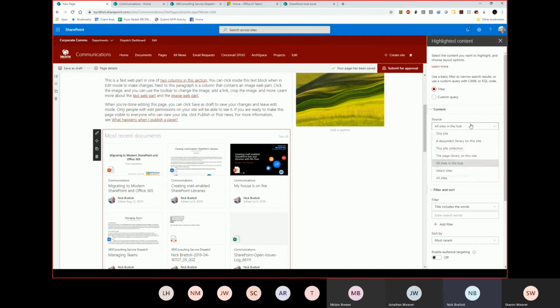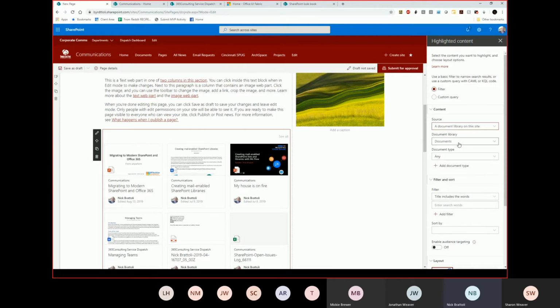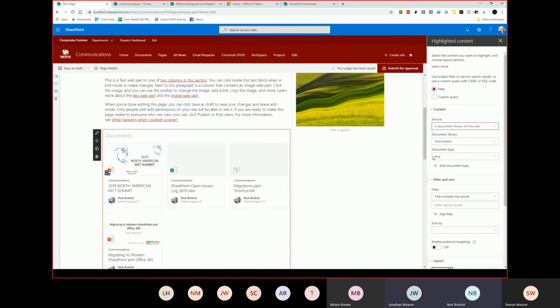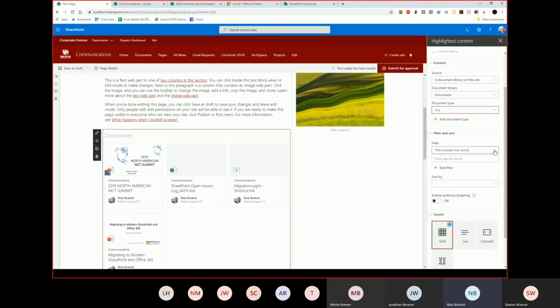So I could look at all sites that are in this hub. I can look at pages. I could look at whatever's on this site collection. I can look at a specific document library. And you can see it filters, and I can then filter it down more if I want to only show a certain type of document in there. Or if I want to filter by certain things like what's included in the title or what's recently added, or if I have a custom column in here, and search has had time to crawl. Once search has crawled that, I can go into column name. I can type that column that I made on this document library.